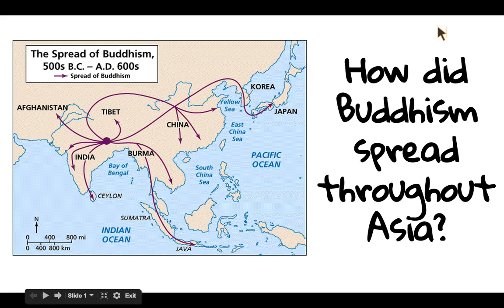Hey, Treasure History. Today's essential question is, how did Buddhism spread throughout Asia? You don't need your notebook today, so don't copy down the question. Instead, you just need the paper that you have in front of you that has this question at the top. When it's time to follow along on that paper, I'll let you know.